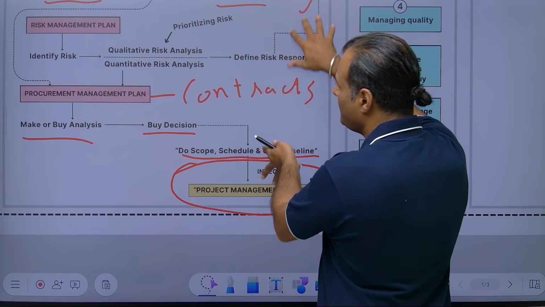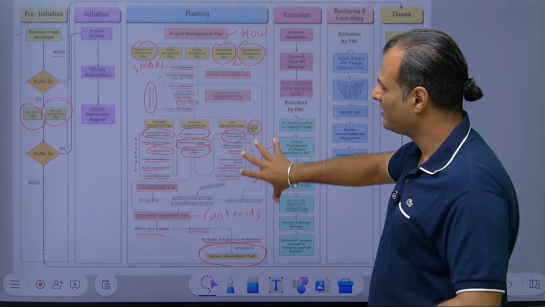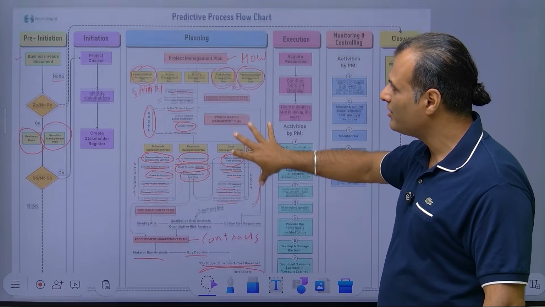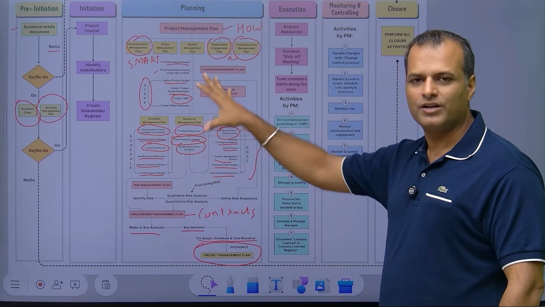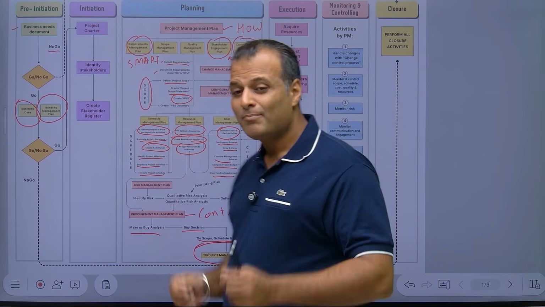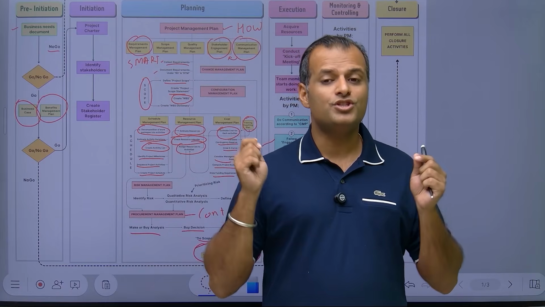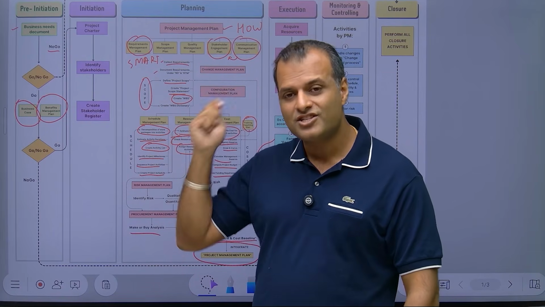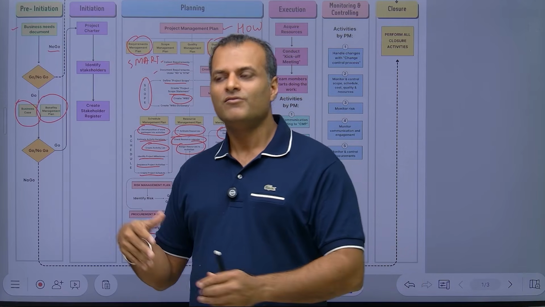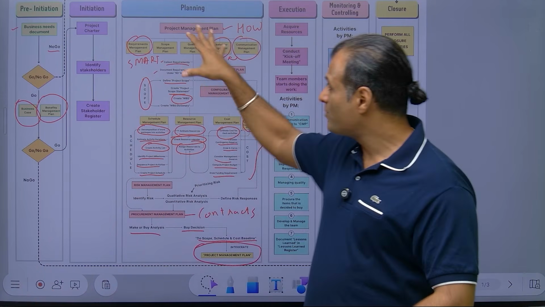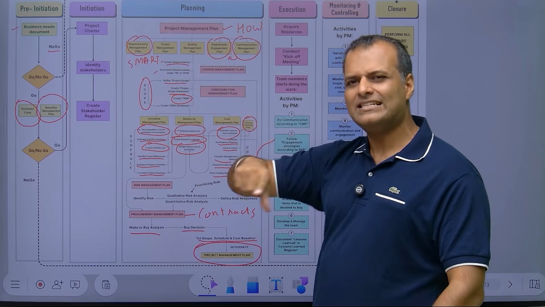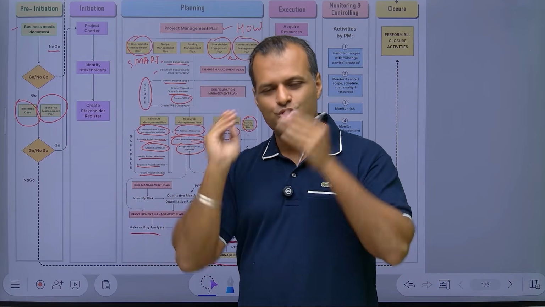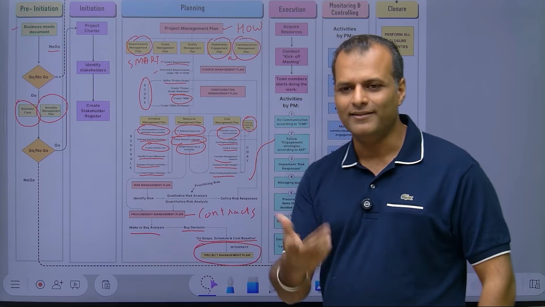So if you see this complete, the planning is something which takes the most work. Why? Because in predictive projects, planning plays the most important role. If your planning is perfect, then the chances of your execution will be better, right? So that's why you spend more and more time on planning. Agile is more focused on the execution part, that the more you do and show it, that's better. Show, not tell. That's what it is.